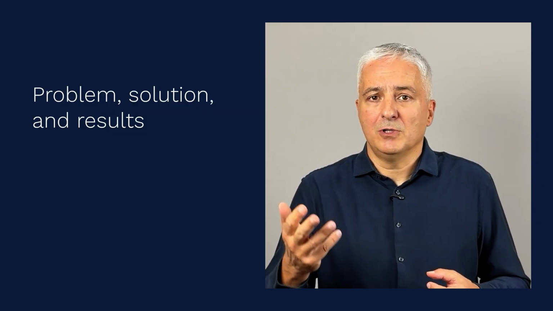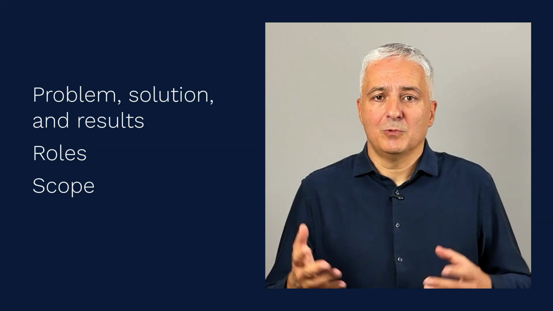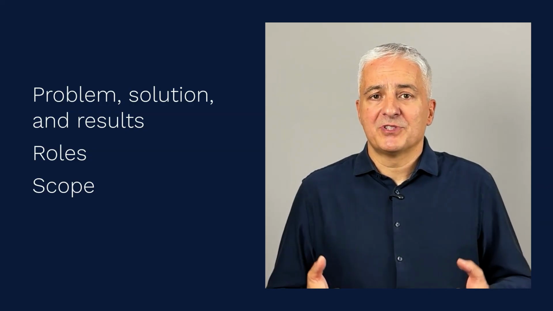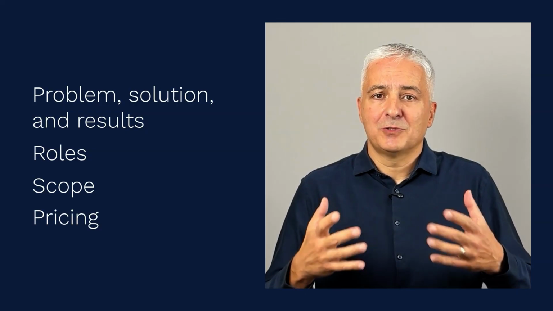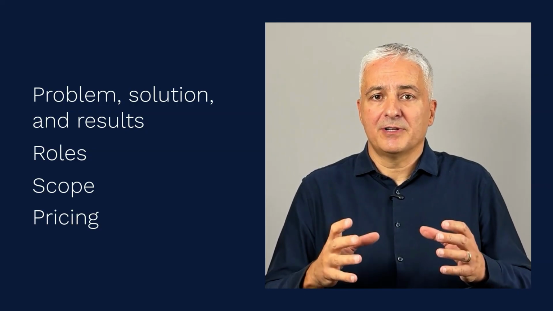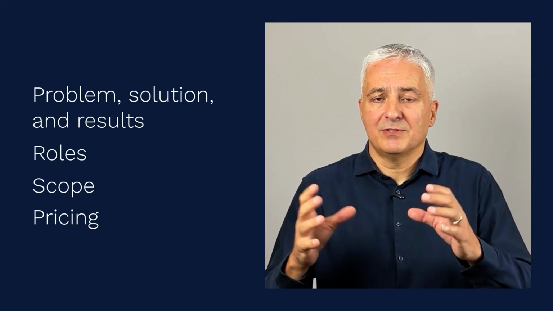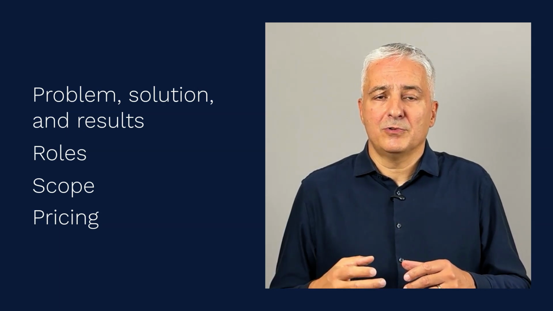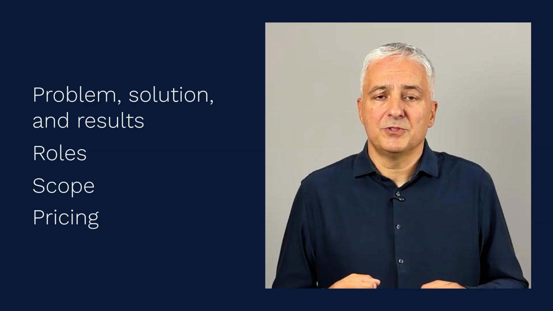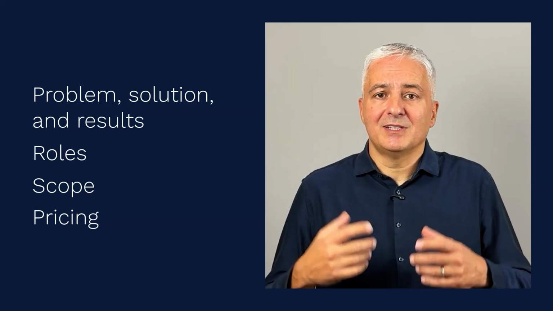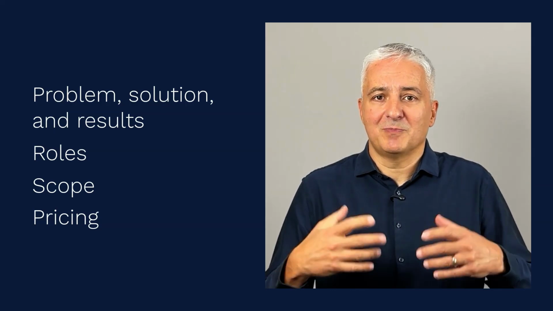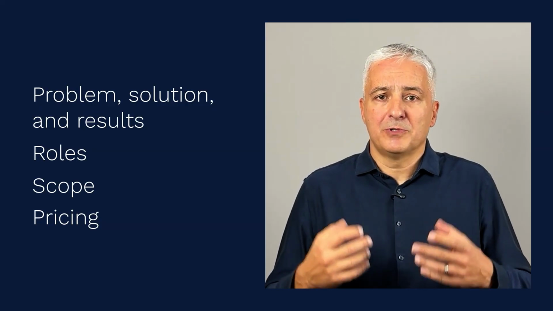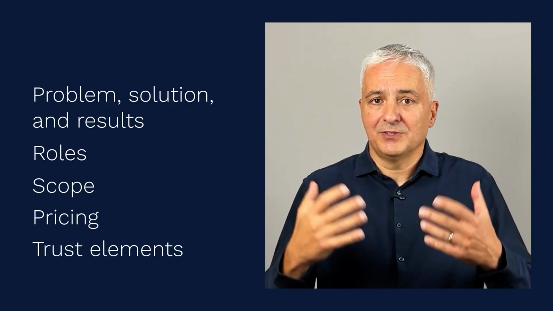You also have to present the roles, you have to present the scope, so what is included and what is excluded from your arrangement. And you also have to present your pricing, which by the way has to be very transparent so that it's very clear what is the price for these services, and also what they would have to pay extra if they hire you for some, let's say, add-ons on top of this job. And by the way, there is a separate lesson in this course which explains how you can actually set your price. And finally, in your proposal, you have to repeat your trust elements again, as you did in the main meeting.